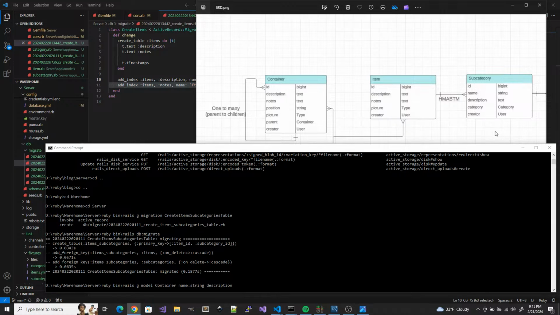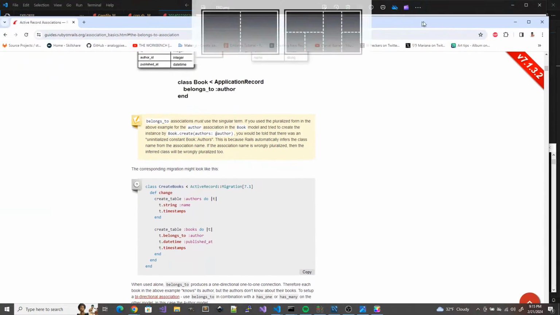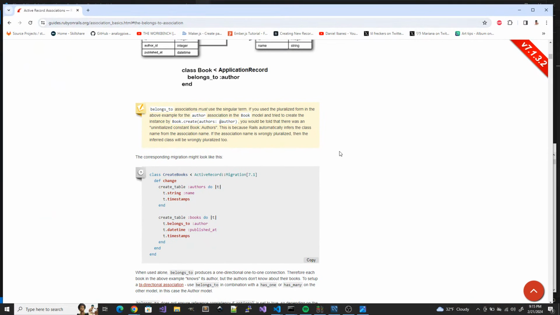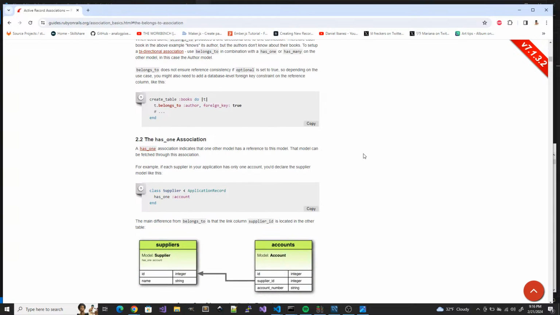Belongs to association. Book belongs to author. Let's look through this guide here real quick. All right. They don't really mention if, say, you wanted to refer to a user as a creator, right?